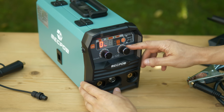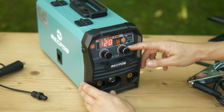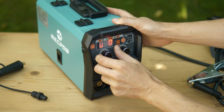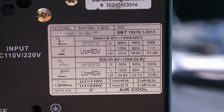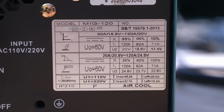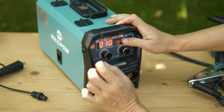In the front we have the current setting, which is most important. The IGBT drivers seem to support up to 120 amps. And there is this voltage setting that's not reflected on the display. Looking at the specs, the voltage range is limited anyways, and the instructions say to leave it in the center in the beginning. Further on the top there is a button to switch between the welding modes.